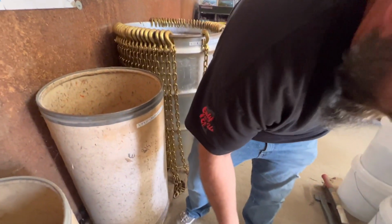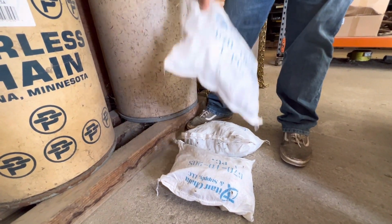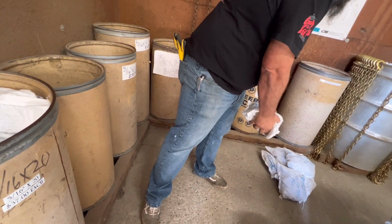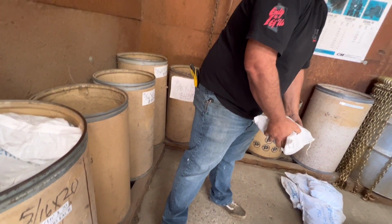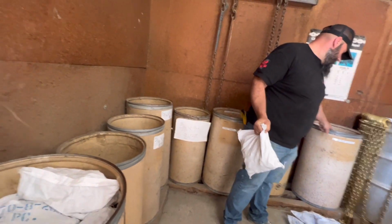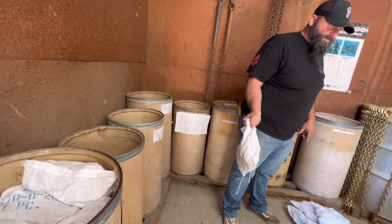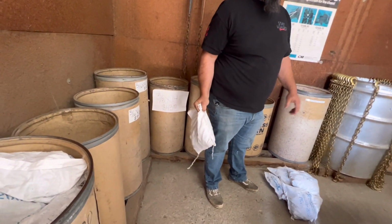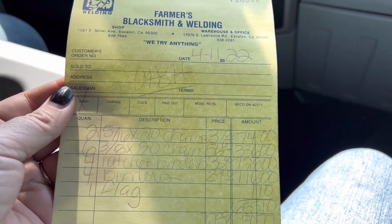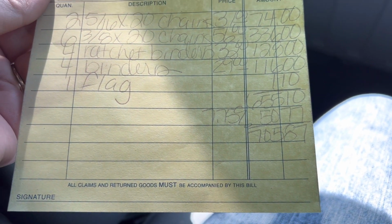Gonna do probably 6 of these. Two? Yeah. You can just load them in the back of your truck so you don't have to. Can I? I don't want to seem like I'm stealing. I'm right here. I'm gonna do 6 of these, the 3/8 by 20. And I'm gonna do 2 of these, the 5/16 by 20, and then I'll take 8 of the snap, the red binders. Alright, so we got our binders and chains, and we're also $705 lighter in our pockets.